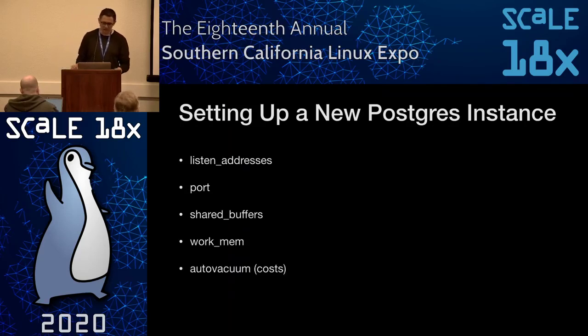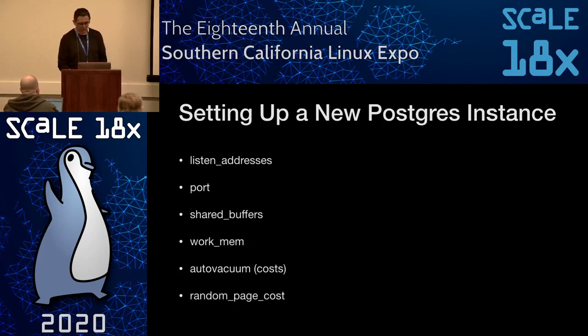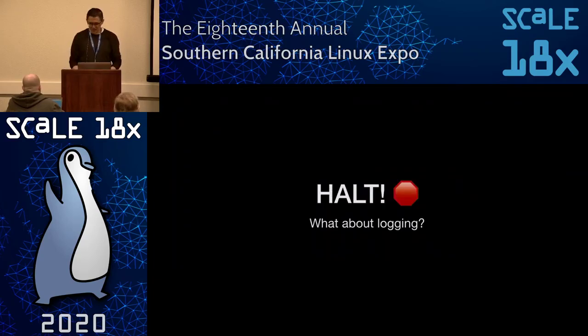Next item on the list is to set your autovacuum costs so that you're not vacuuming very slowly or infrequently, which would lead to some other performance issues. And then finally, you want to set your random page cost because you got some nice SSDs and a big 20 bay array and all that kind of stuff, right? So you want to set your random page cost so that your indexes are used. Okay? So we're all good to go, right? No, not yet. Don't forget, you need to do logging. Okay, you have to tweak the logging parameters.